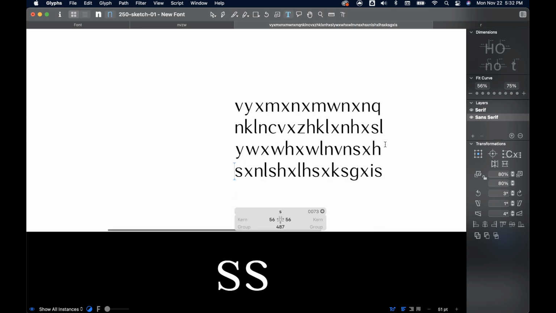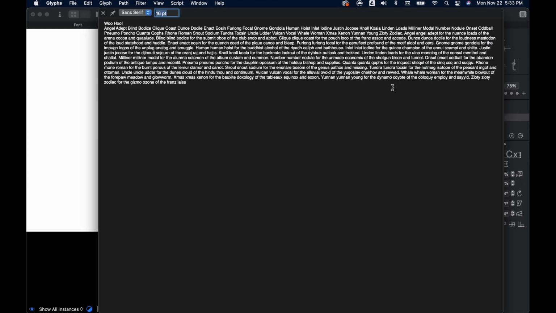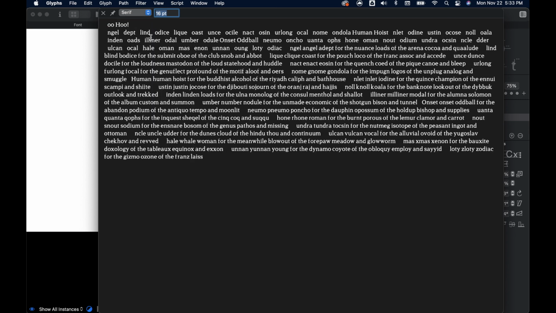So just like that, we've managed to make our way through that lowercase alphabet. The lowercase alphabet is really the hardest working part of a font. It can be helpful at this point to look at a typeface and see how it's going as a whole. We can do that by going up into Window and opening the text preview. The text preview will give us a typeface, and it'll give us a demo of what our typeface is doing.